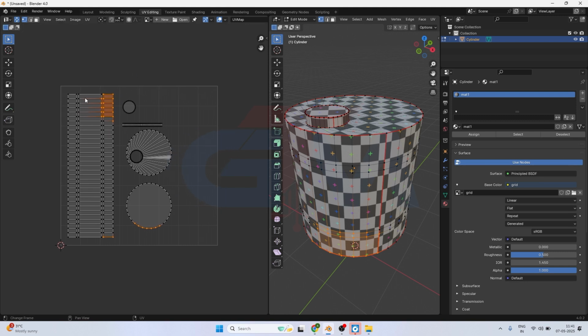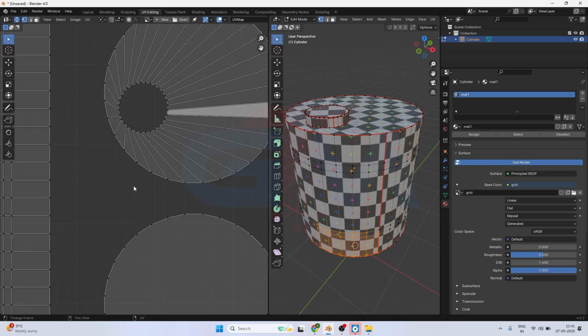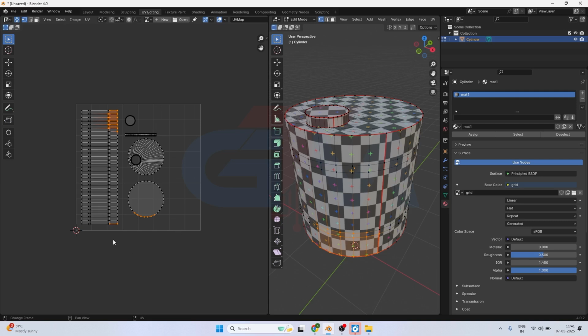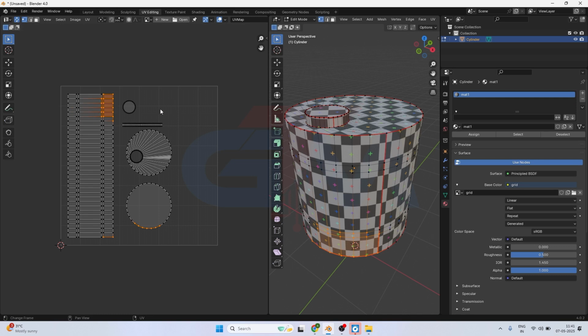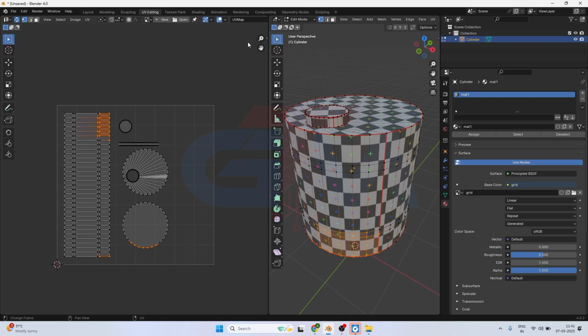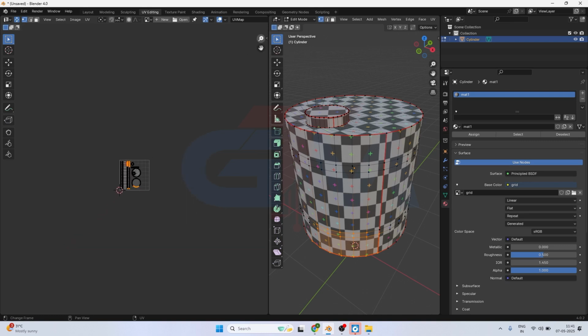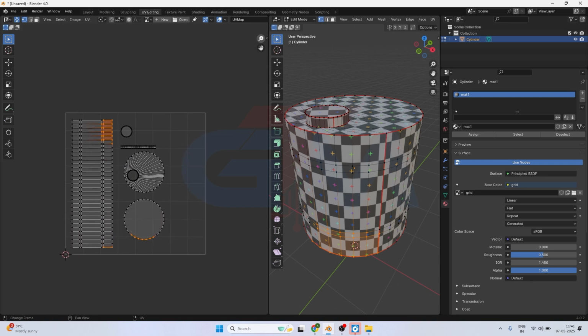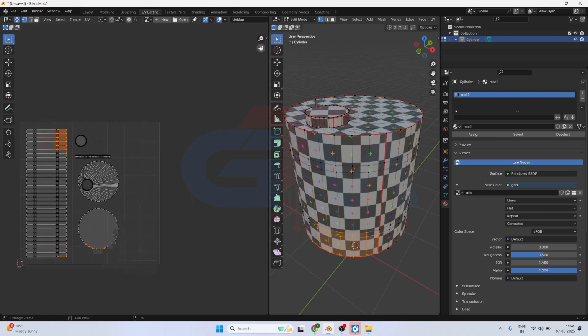If you want to zoom in and zoom out, then using the scroll wheel on your mouse you can do it. If you are scrolling in, it will zoom in, and scrolling out will zoom out. This is for zooming. If you want to pan, you can use middle mouse button click and pan like this. The same thing you can do here also. If you click and drag down, it will zoom out. If you drag the mouse up, it will zoom in. And if you want to pan, you click this and pan like this.